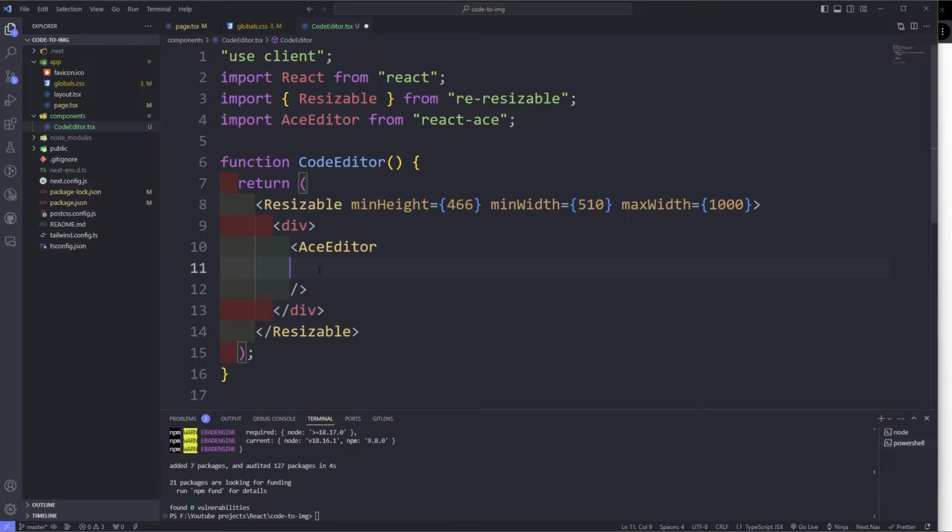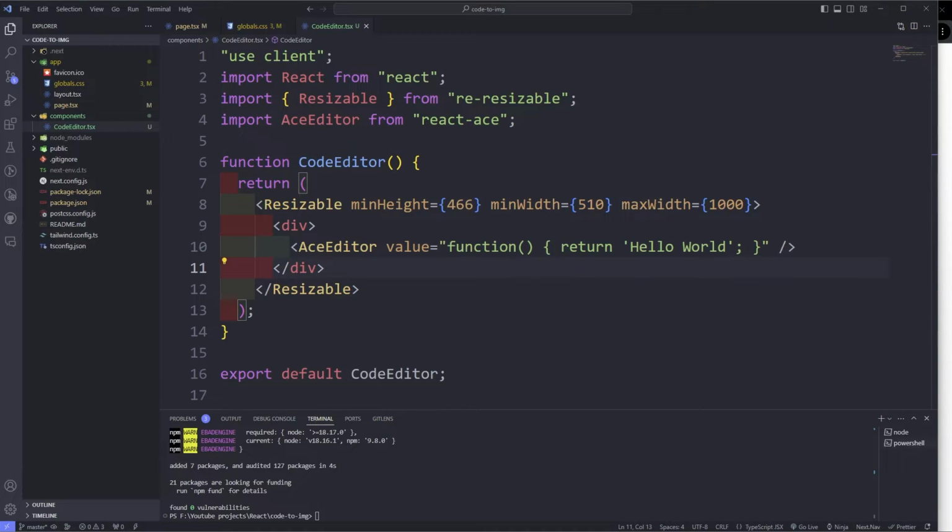All right, so let's start with the code. So initially we're going to have some code. So I'm just going to add some random code here. It's not generating value. Okay, like this. So now we have a function on initial render. We're going to have this function here. Nice. Okay, so we need to also have a font size. Let's set that to 16.